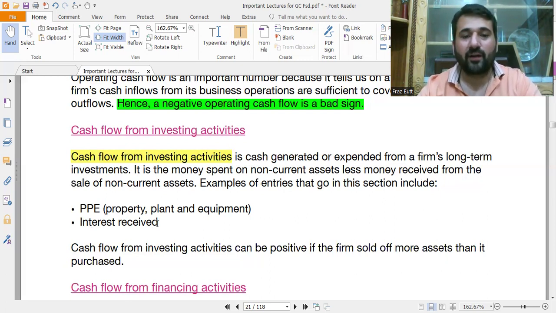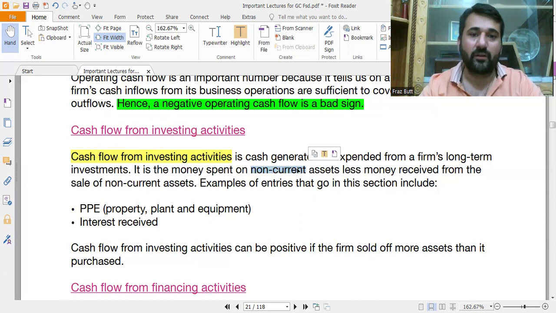We know, what are non-current assets? Non-current assets are those assets which cannot be converted into cash in less than 1 year. So non-current assets are basically your big assets. When you are purchasing a new plant, new machinery, or spending money on non-current assets, this should be included in investing activities. When you are purchasing, it will be an outflow of cash, because when you are purchasing a plant, you are paying to purchase that.